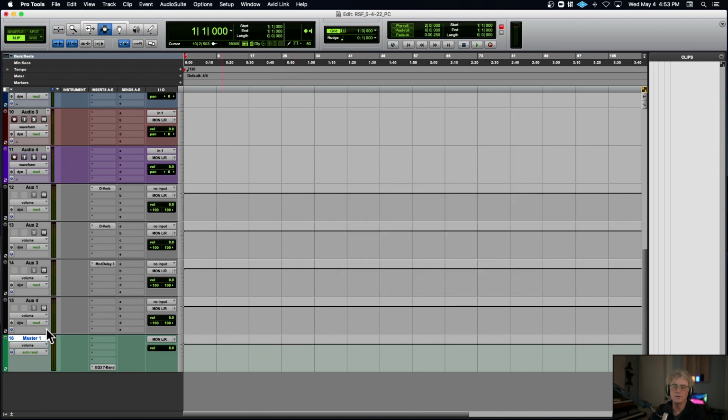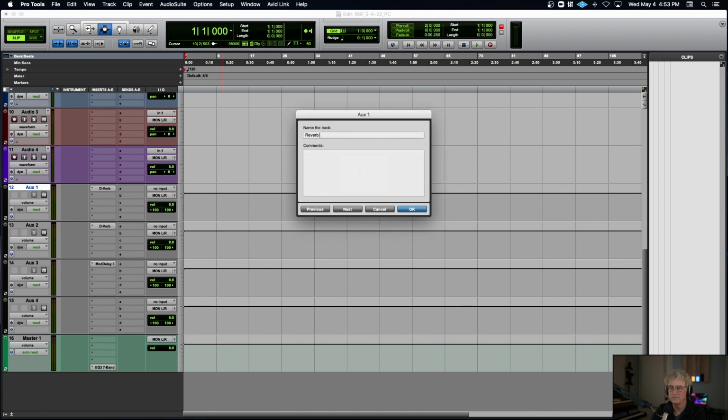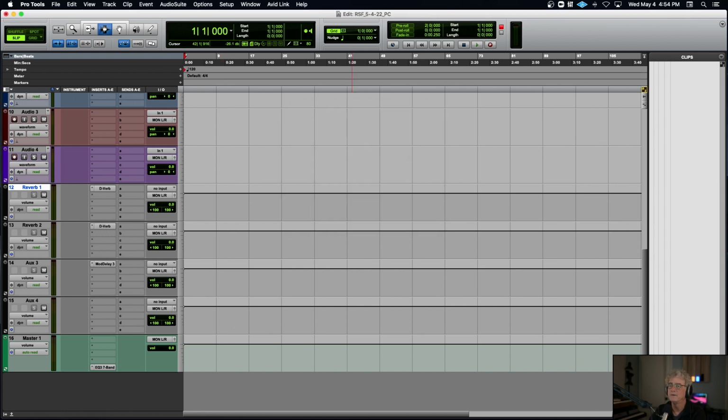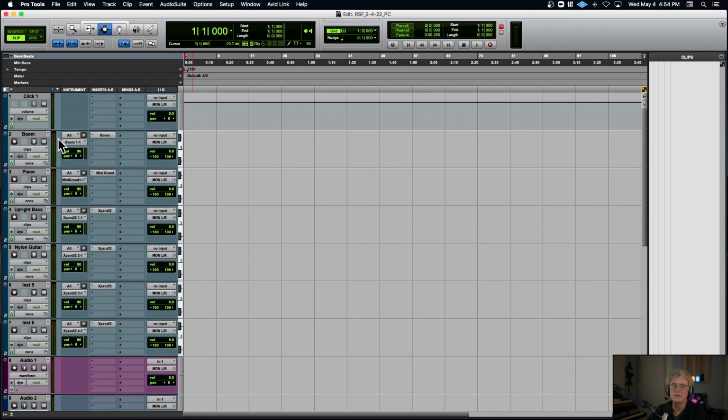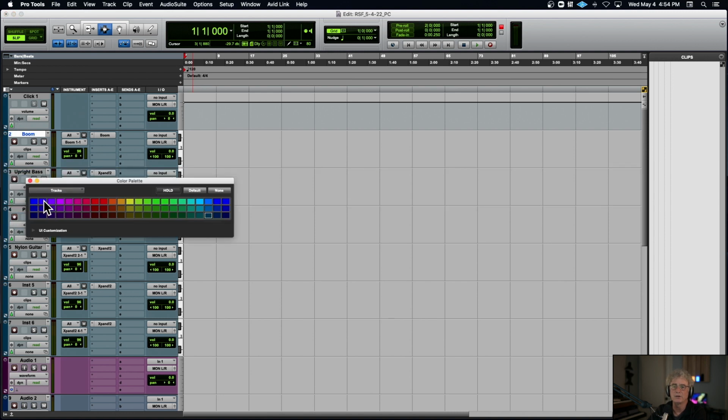So this would be a good starting point, right? Well, actually, this is reverb 1. And then the next is reverb 2. The next is delay 1. And then we need to set up our inputs. So let me do that really quickly. Right, so those are all set up. You might want to rename these properly. I'm just going to leave those be. All right, so you've got this set up. So this gives you a nice starting point. Maybe we'll have the bass be here, and then maybe we'll just do quick color coding.